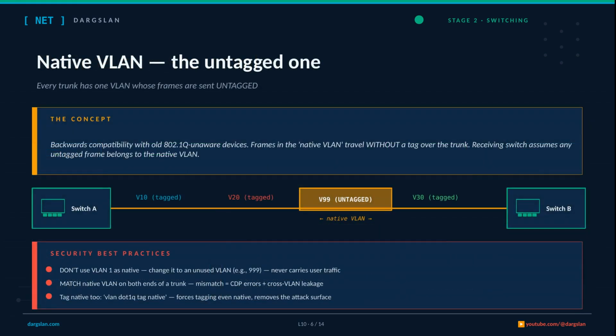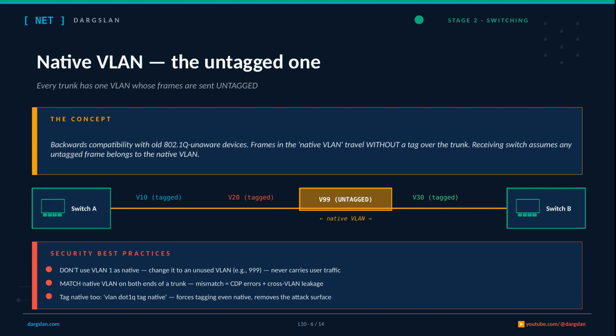Now here's a quirk worth knowing about. Every trunk has one special VLAN called the native VLAN, and its frames travel across the trunk completely untagged. This exists for backwards compatibility. Older devices that don't understand 802.1q can still hop onto a trunk link, and the receiving switch just assumes any untagged frame it sees belongs to the native VLAN.